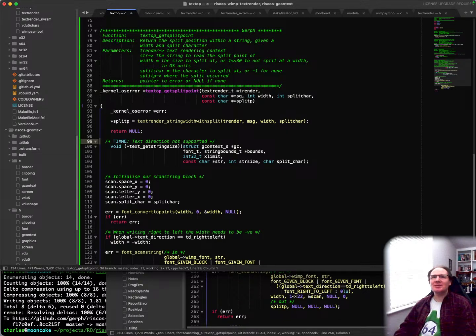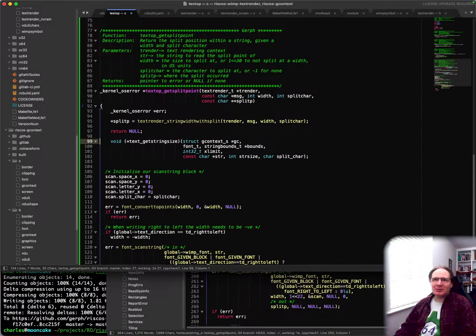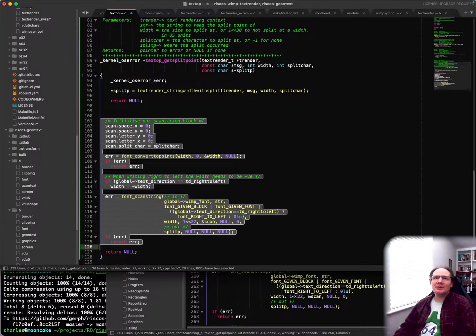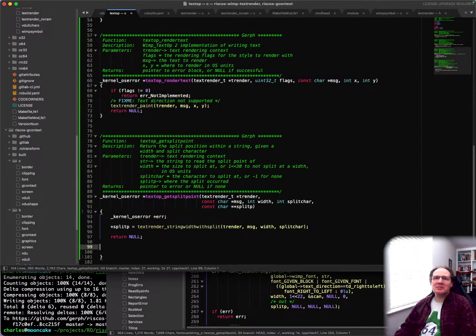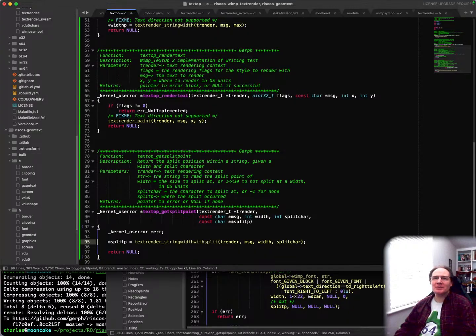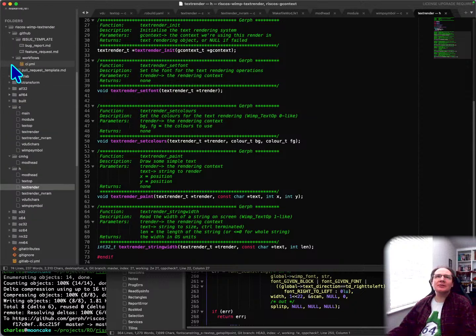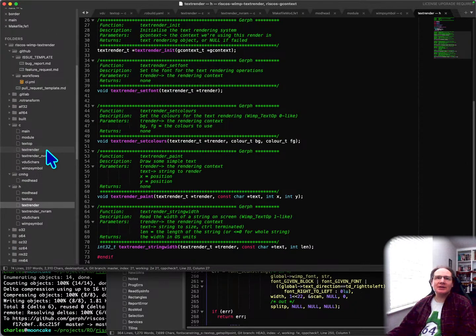Should it be handled by? Yeah, it should be handled by text render. So the fact that text direction is not supported is not true there. That's the one I'm going to want to call in the other side. And there we go. So that's actually the entire implementation. I feel a little bit bad that this is coming out almost exactly the same, but only a little bit. So now I'm going to text render now, and add an into, oh no, wrong one, into text render here.